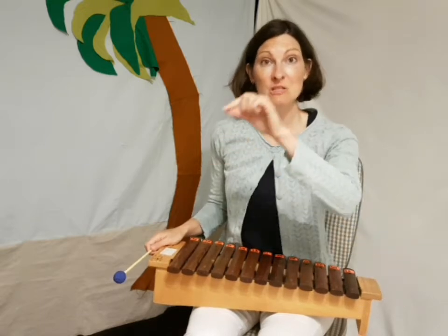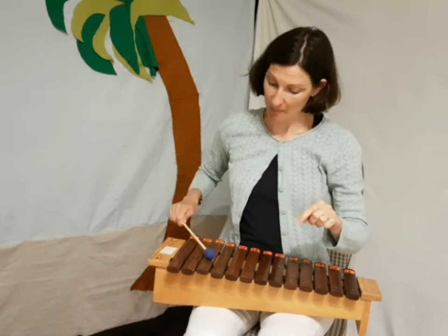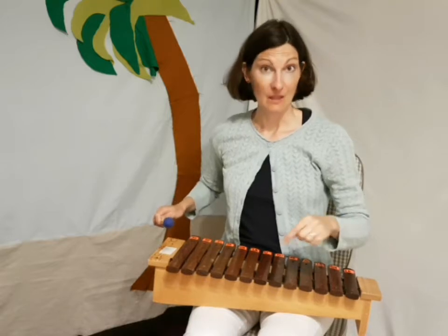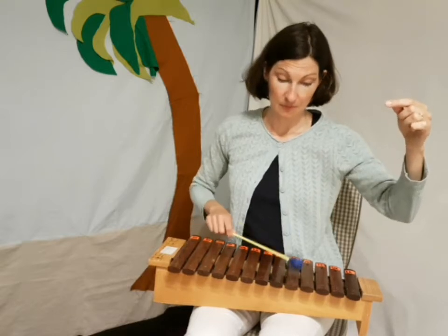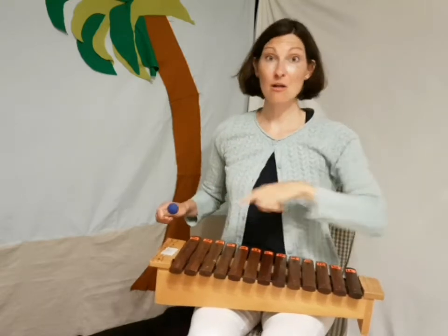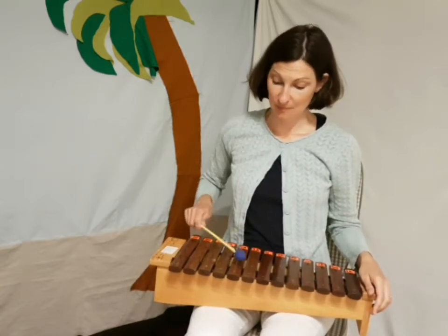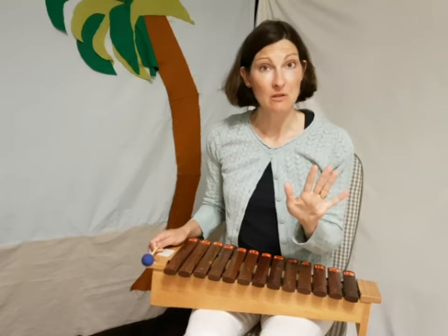Sometimes the music can skip and jump. It can jump up or it can jump down. It can go in all directions. Sometimes we can rest in music or stop.